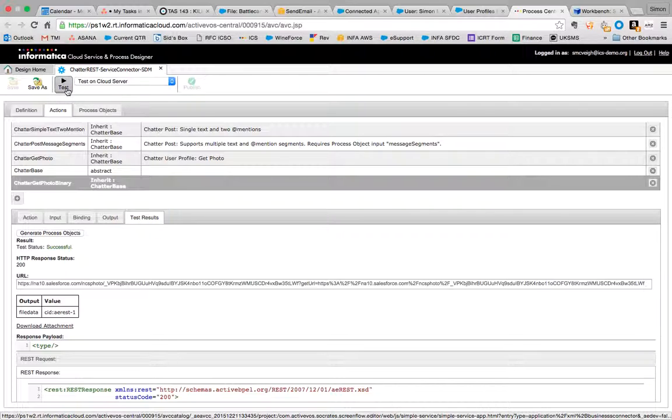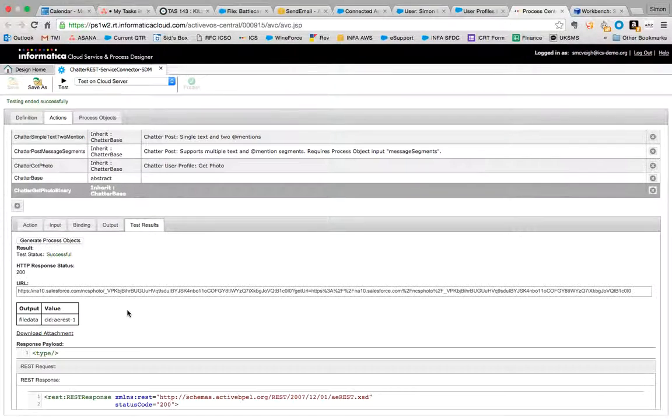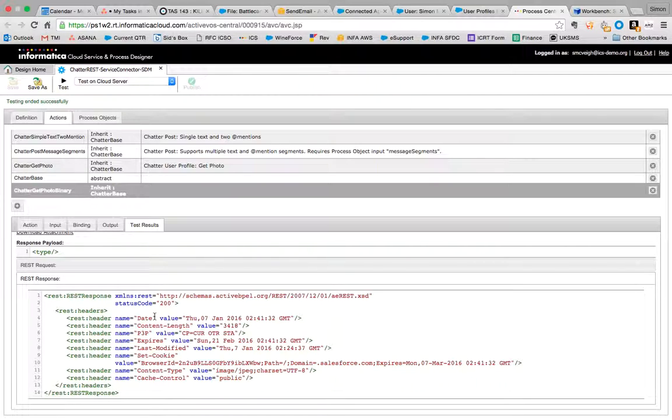So now all I need to do is hit test, and we can see that yes, it has actually found the file data. If you were to look in the response, you can see that we've got some metadata about the length, the date, and so on, and the status code.